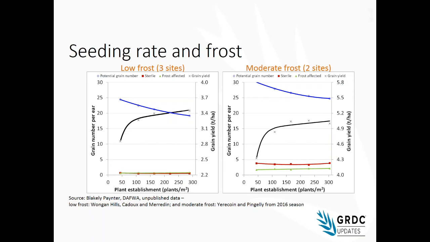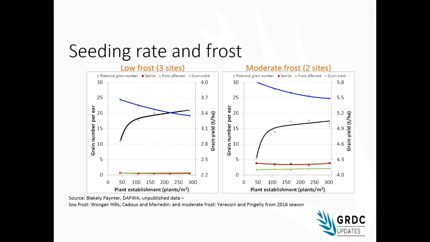Similarly, where there's more frost damage, so he's got a moderately damaged site. Similarly, less grains per head, as you'd expect with more heads per square metre, increasing yield potential, but still no clear ramping up of either frost distorted grains or frost-induced sterility. So for barley growers, that's pretty good news, because we're often cautious for wheat about growing a really heavy canopy that covers the soil early and limits the amount of heat coming out. But certainly measured last year in barley, growing a heavy canopy of barley isn't making any effect.